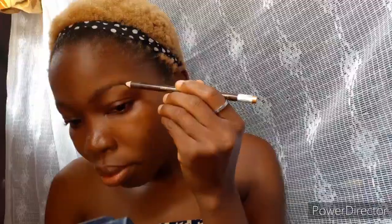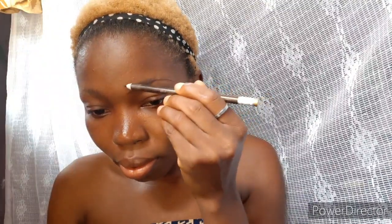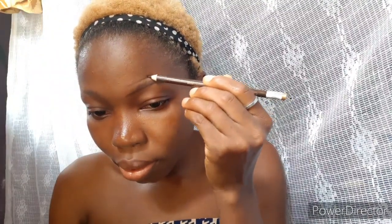Let's go straight into the video. So I'm starting off by priming my eyebrows with this Pond Lasting Oil Primer, since it helps control oil in my brow area. And I'm lining my brows with Davis number 3 eye pencil.